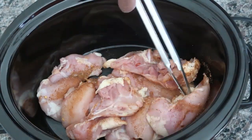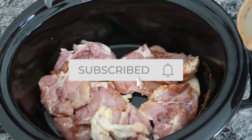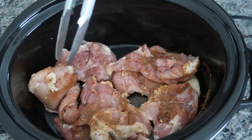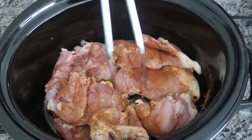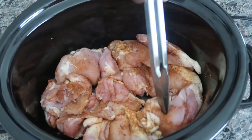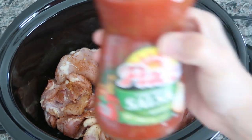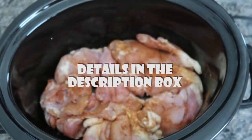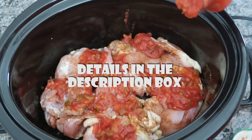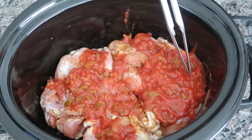You are gonna throw those chicken thighs into the crock pot, sprinkle that good old homemade taco seasoning all over those chicken thighs, and then you're gonna lather it with salsa. Now, I know that in this video, I do have 2 salsa recipes from scratch, so you can absolutely use one of those salsa recipes on top of that chicken. I'm sure it will come out amazing. But for this video, I did use jarred salsa.